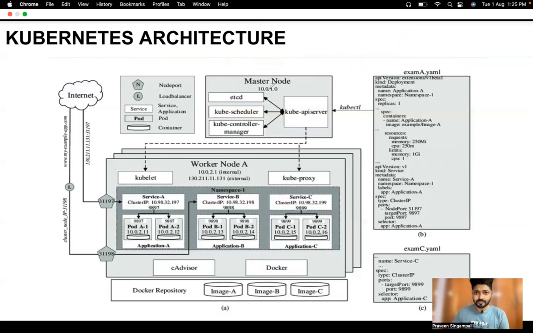Now, in the master node, as I have told you, the 4 components are API server, etcd, kube scheduler, and controller manager. And similarly, in the worker node, you have 4 components: kubelet, kube proxy, maybe you can say container runtime, and your Docker. So these are the 4 components which are very much important. And as we go ahead, you will see what things are stored for you. Now let me go ahead with the components one by one, and you will understand what exactly we are doing.